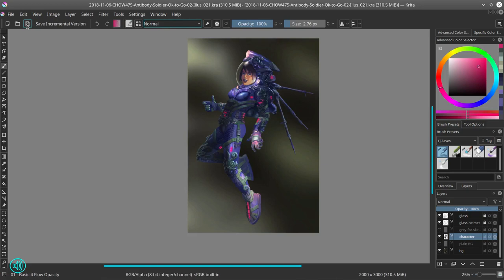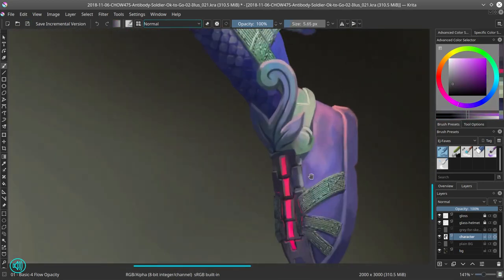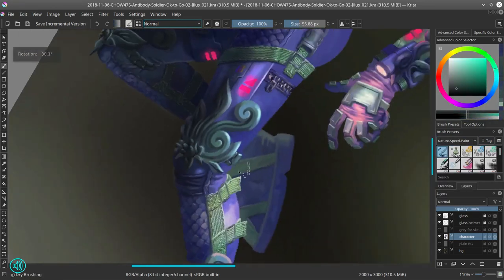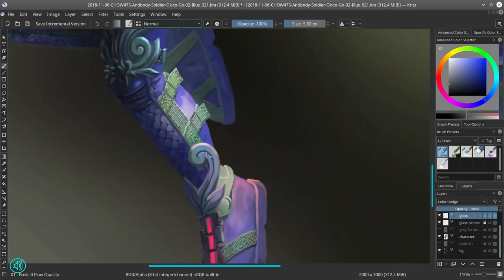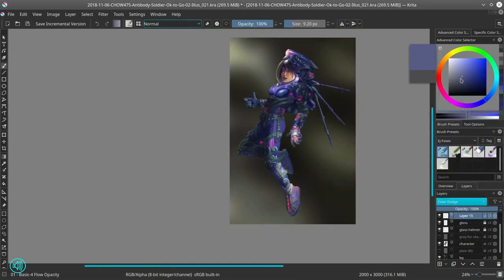So right now I'm inspecting the look. Yeah, I'm digging the look. I like the look of the girl and the background. Not so much the rococo design, but it's okay. Some parts are great, some parts less so, but it's working, I guess you could say. I'm adding some final touches and then I'm going to jump to GIMP.